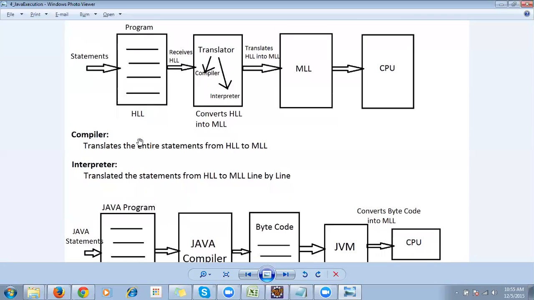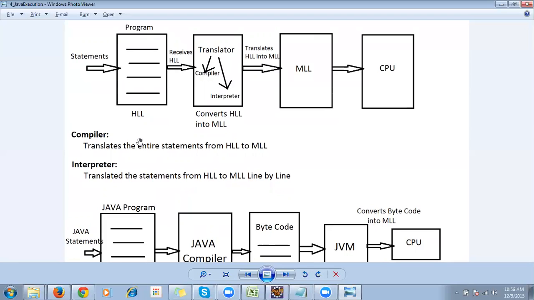If an error is present, it will throw an error there itself. It will throw me an error, and only finally will it give it for execution. That's what the compiler will do. So basically while we are compiling, before making a build, we are just converting high-level language to machine-level language. Perfect, correct. That's it.